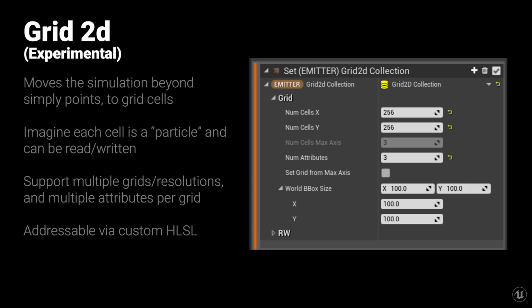Smoke simulations, shallow water, particle in cell or flip fluids, iterative behaviors normally relegated to the land of theoretical exercise now integrate seamlessly with production particle-based effects. And the results of these grid simulations can be written out to render targets and rendered directly in standard Unreal materials or simply used as a data structure to hold information about your simulation.